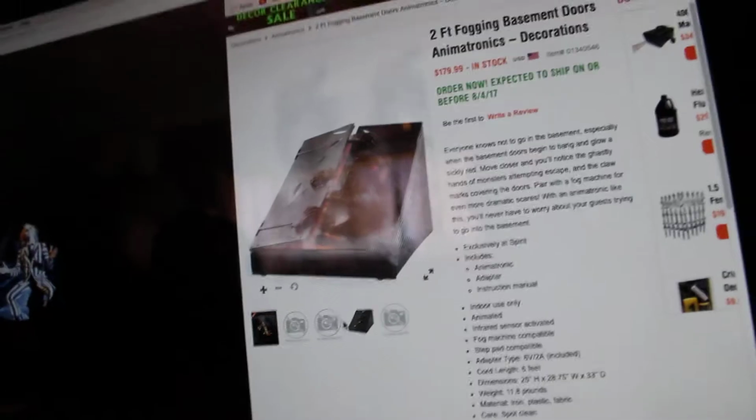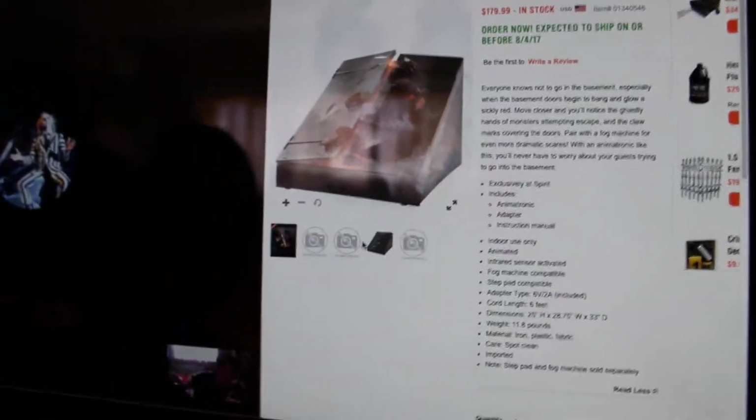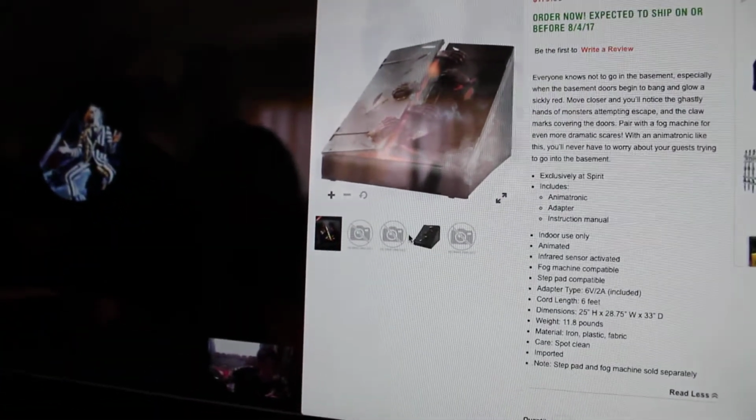It looks like there's fire in it and there's a bunch of hands on it and it smokes out. Well, it says that it begins to bang and glow. I think that from the looks of this with the high voltage zombie in this, they're going to make some kind of... I don't know, I feel like this will probably go in their zombie theme, because every year they always have a zombie theme kind of style thing with zombies.